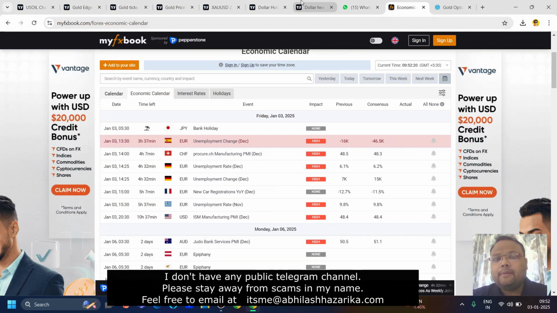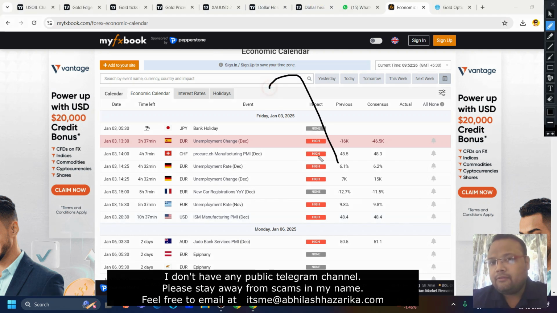But if we look at the economic calendar, we can see that we have ISM manufacturing PMI during the US session. If there's a sudden drop in the market, if gold starts falling again, we need to go with the bearish trend. You cannot be adamant that no, market was bullish, I will only buy. No. If the trend of the market has changed because of any news, you need to respect it, because the fundamentals give direction to the market.